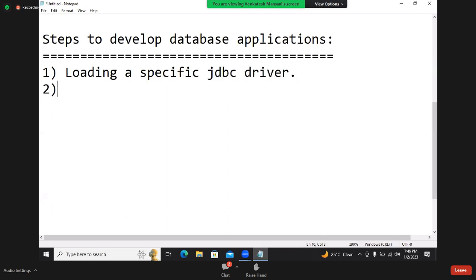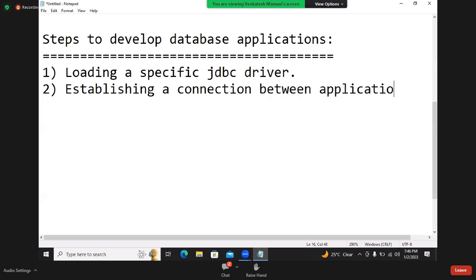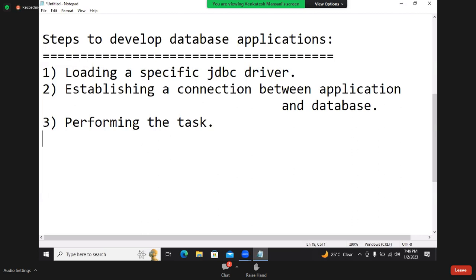This is the first step. Second step, establishing a connection between application and database. Third step, performing the task. Fourth step, closing a connection.